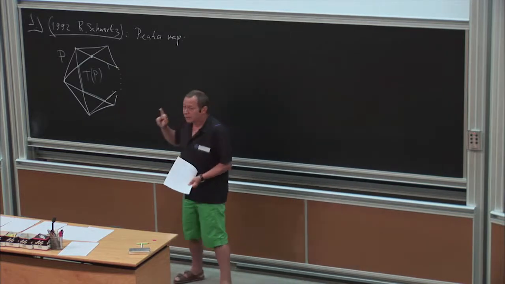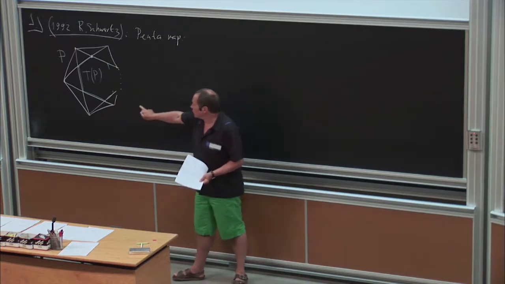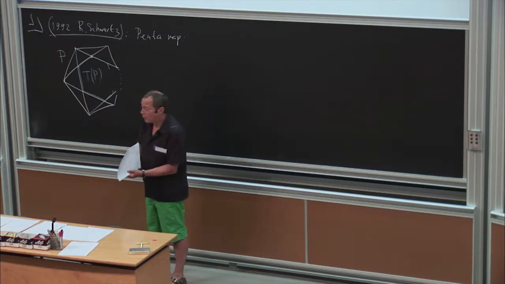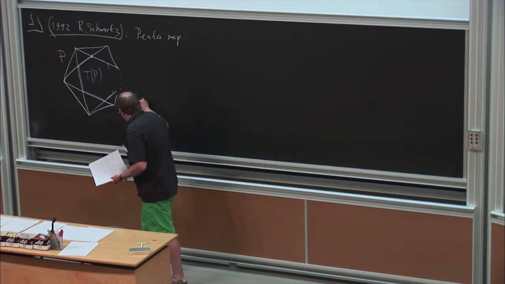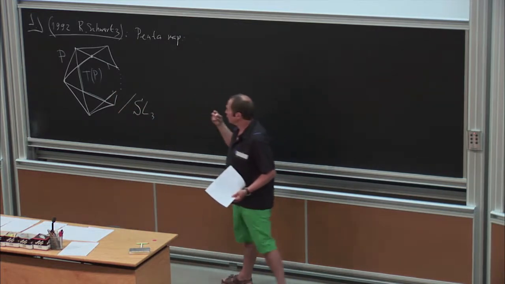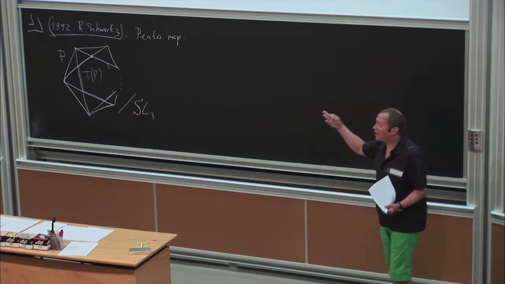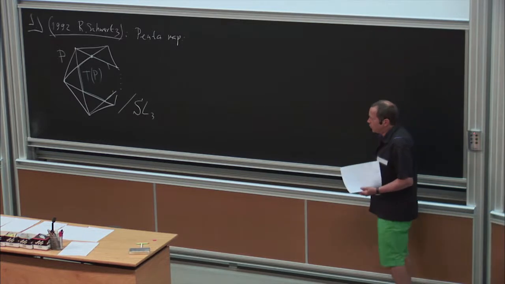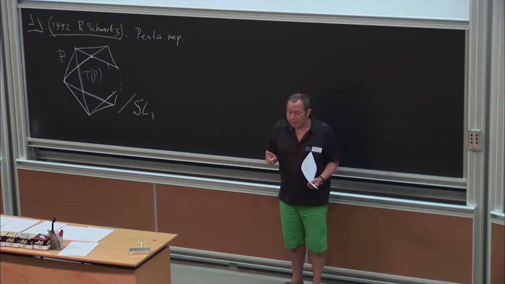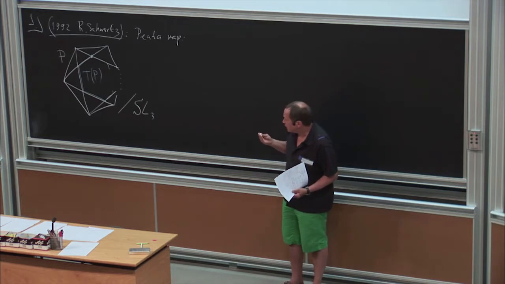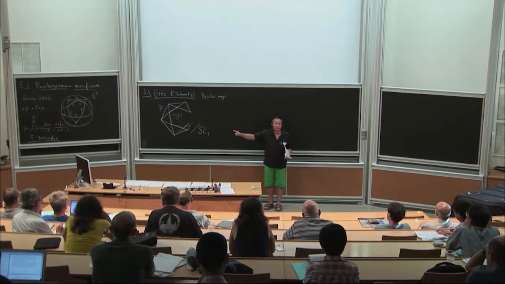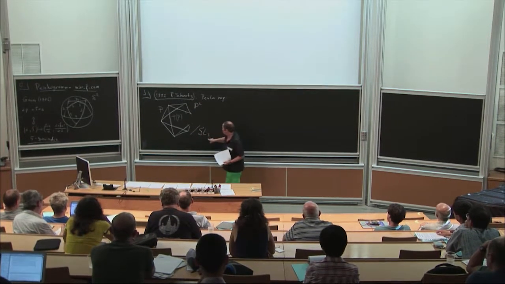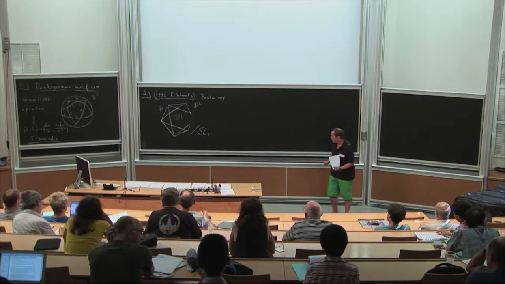But we can observe that, of course, this construction commutes with the action of the group of projective transformations, which is SL3. I don't want to specify the field, SL3R or the complex situation SL3C if you prefer. Okay, so actually this tells us that, first of all, we should not take the Euclidean plane in this construction. We should consider the projective plane so that this action is well defined.